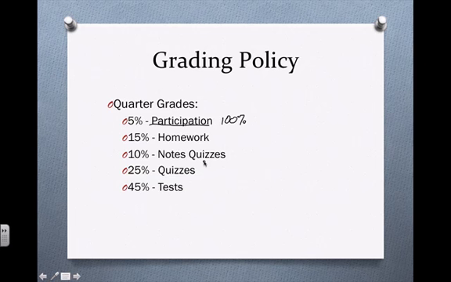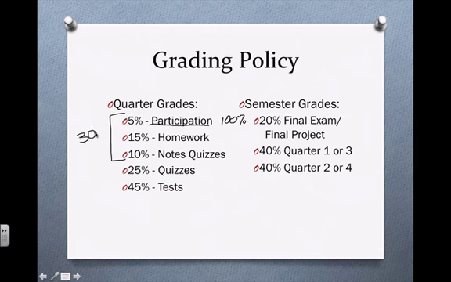Next, you're going to have 10% is your notes quizzes. And that's what you're going to be taking tomorrow, your first note quiz based on this lecture. You're going to have open notes for every single flipped classroom, an open note quiz the very next day. And remember, as I said in class today, if you have it written down in your notes, I will point it out to you for that quiz. This is not me trying to test to see if you've learned the material. It's more to make sure that you have actually sat down and watched the video and taken notes on it. So this right here accounts for 30% of your quarter grade.